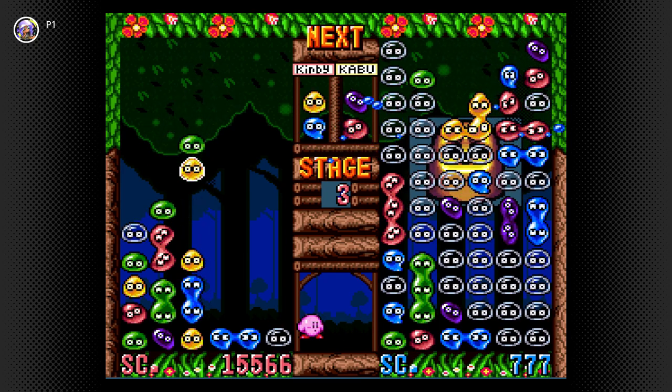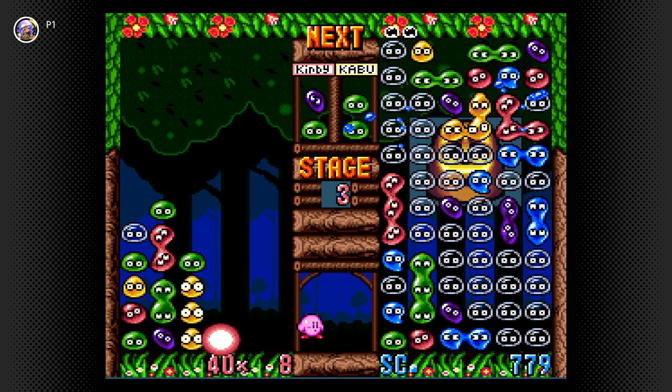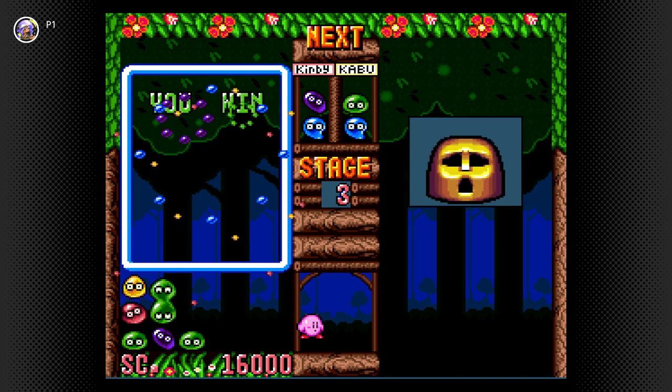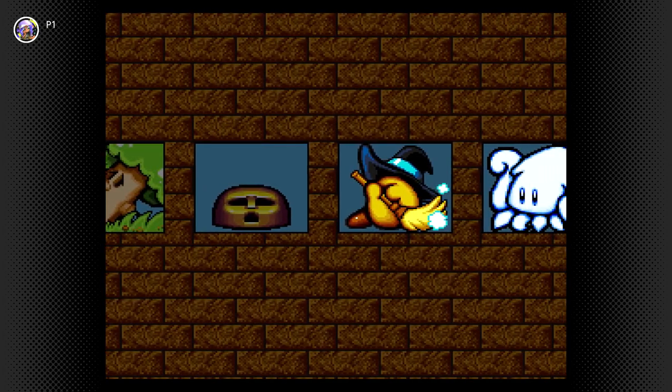Yeah. I hope Kabu isn't like a thing and I just insulted a bunch of people. His name's Kaboo. Kaboo. Oh my god. Yep, I didn't even look over at his screen, and all I see is just a pile of garbage. So now we are at Broom Hatter.